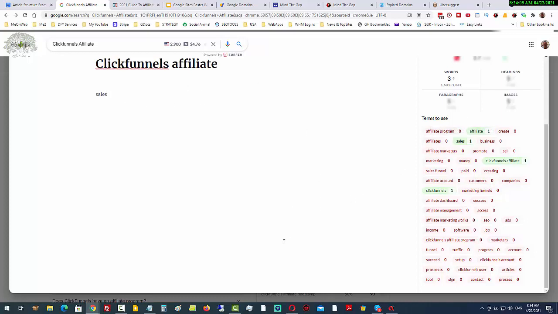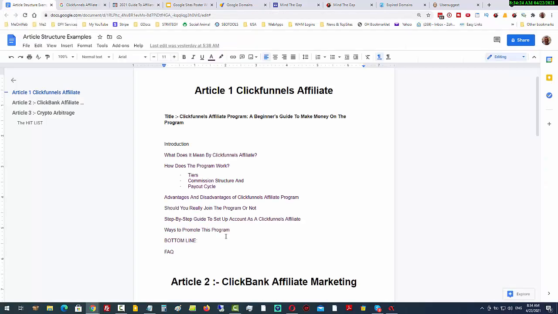Now, the premium version that he uses for Surfer SEO does a lot more. This is just the basic stuff. This is the free version. It does a lot more with the premium. So he's going to write and optimize it with Surfer SEO and give it back to me with this structure that he created from me just giving him the keyword, ClickFunnels affiliate, and the link to the nichehacks.com article that said, this is my competitor, this is my keyword, and this is what he gave me back. This is quality. This means content marketing just got a hell of a lot easier.